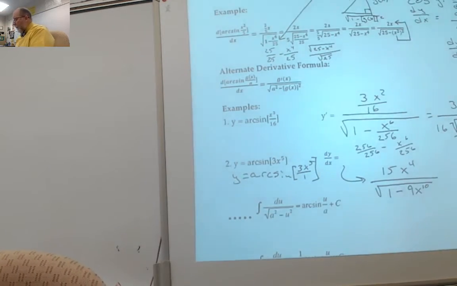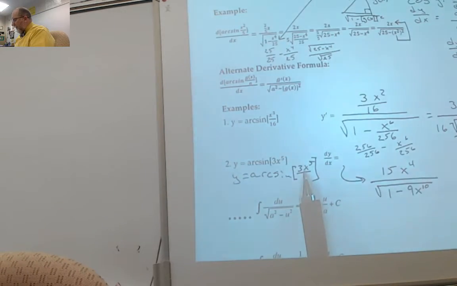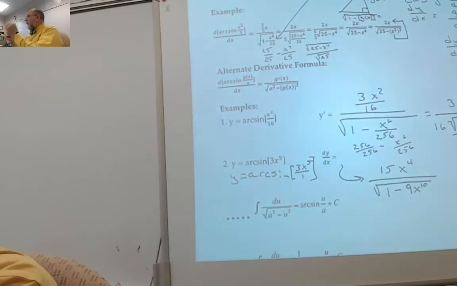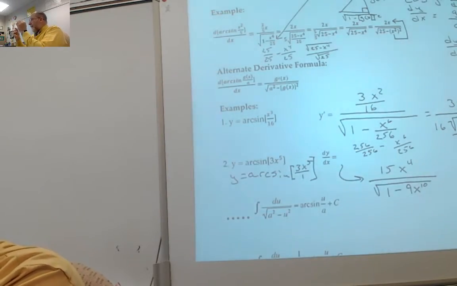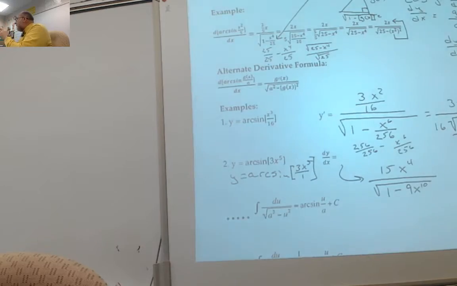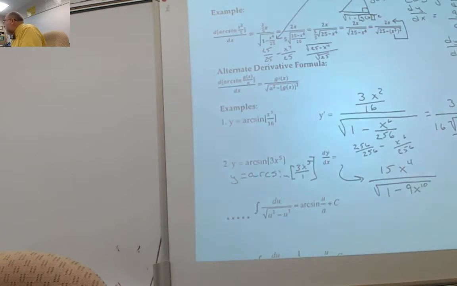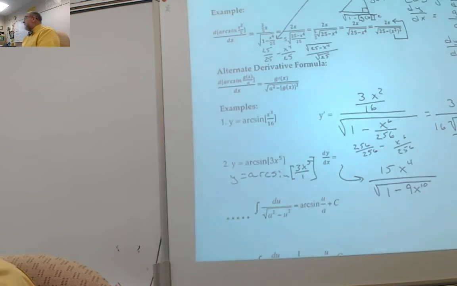Now, what did I do? I put the derivative of this function on top, and it's 1 minus that squared. So what I'm doing is I'm skipping the triangle part. Now, I don't have to simplify this because there are no fractions, correct? So I would just leave it like that.